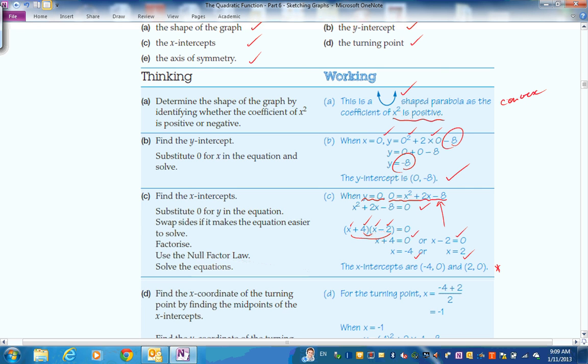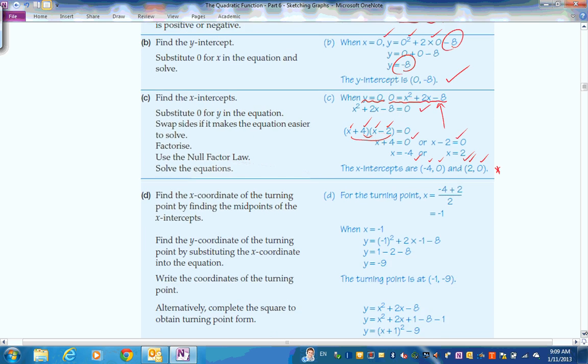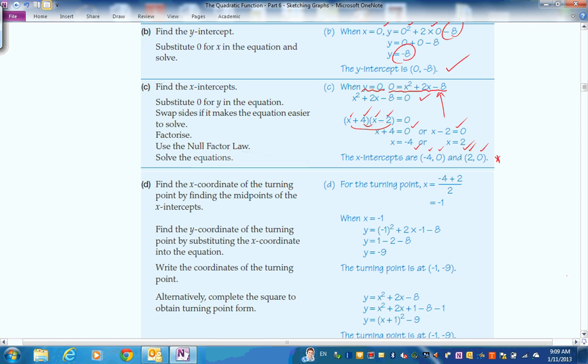Make up the complete points. -4 and 0, because it's on the x-axis, y is 0. And x is 2, y is 0. Make up a complete point for the intercept. Okay, turning point. Let's use the new trick. What is the x value here? -4. Okay, let's just draw this so you can see what's going on. -4 and 2 is where this graph cuts the x-axis. So it's going to be something like this. And we've said this is down at -8. 0, -8. This is what we found so far.